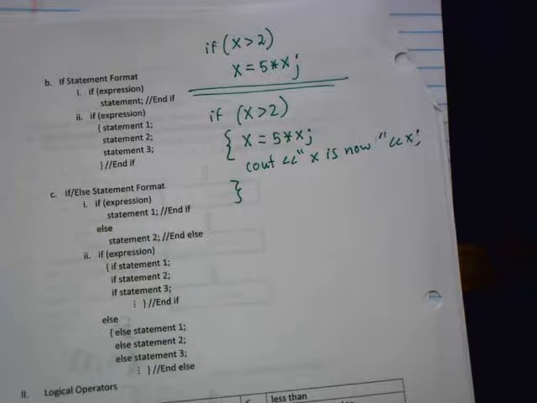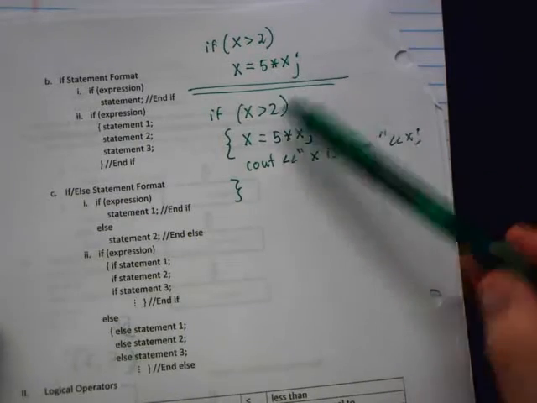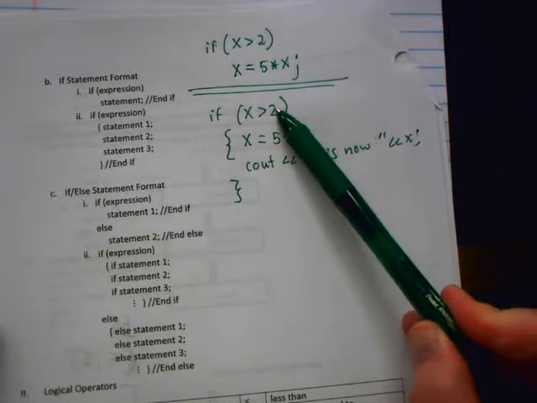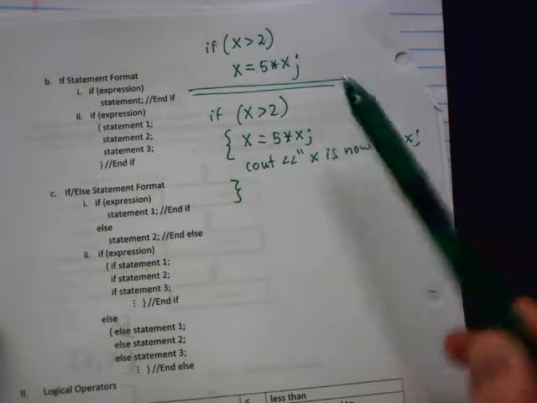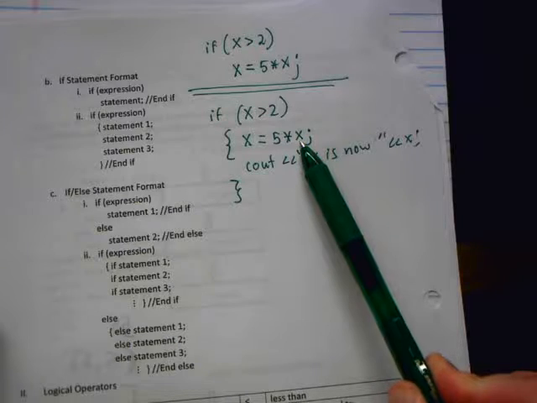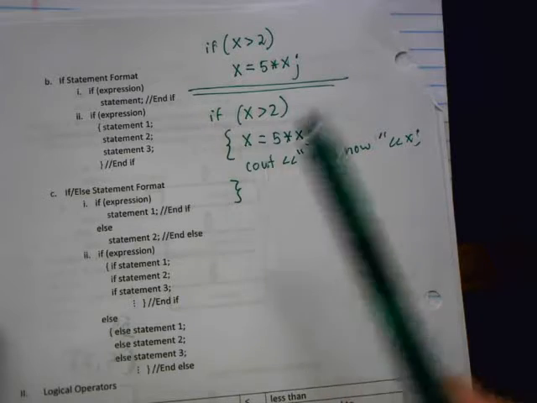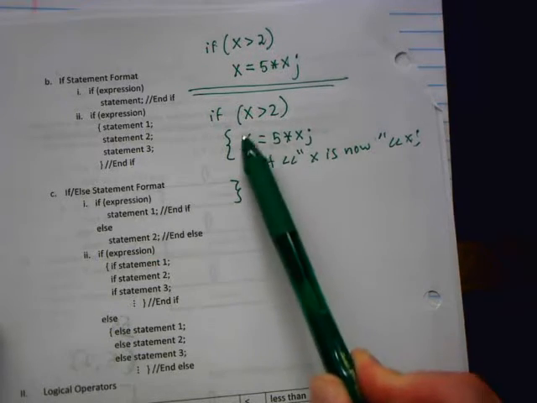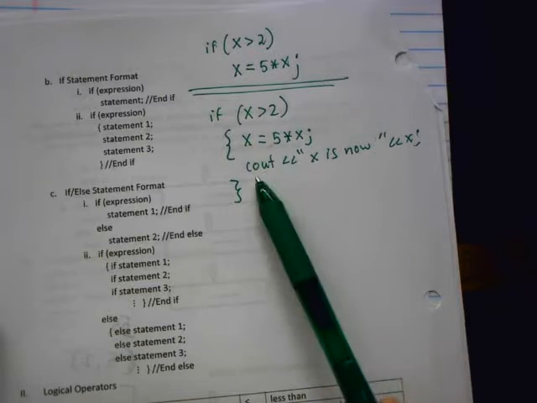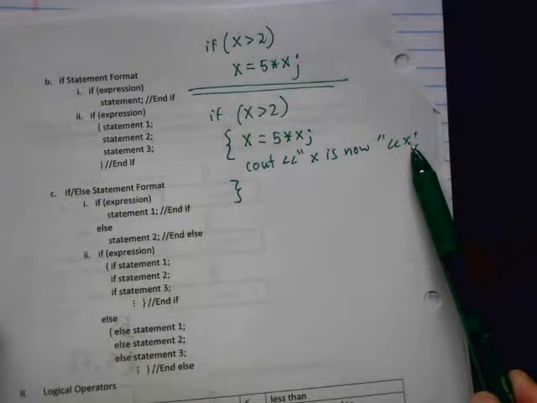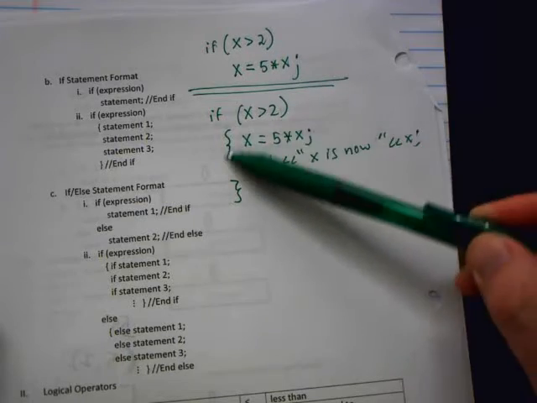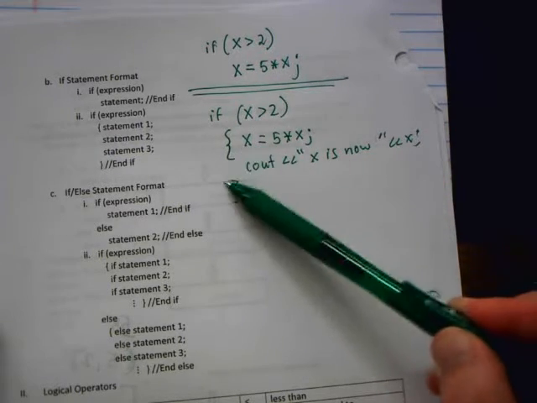All right, so once again, if x is now the number 7, and the computer comes along, it sees if x is bigger than 2. Is x bigger than 2? Yes, because I just told you x is the number 7. So if x is the number 7, what's it going to do? It's going to take 5 times 7 and say that's 35, and then it's going to store that into x. So after this line runs, what's the value of x? x is now the number 35. So then it's going to print "x is now", and then it will actually print the number 35. Okay, so if you want more than one thing to happen after you do your if, you put it inside curly brackets.